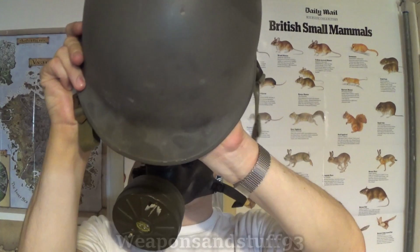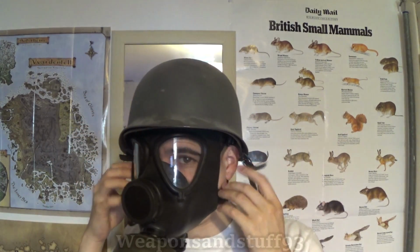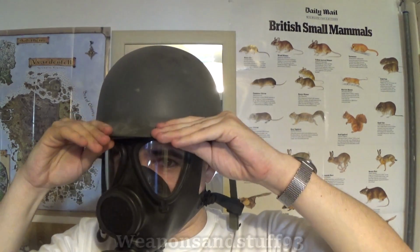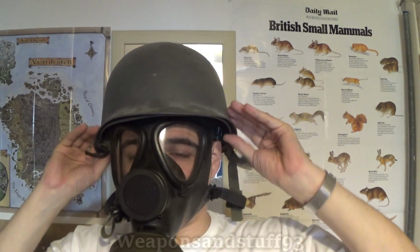Again, I'm just going to try and get the strap tucked inside. Okay, this just about goes over. A bit more problem with this one because bits of the liner want to catch on the top of the mask. However, as you can see, that is actually on now.